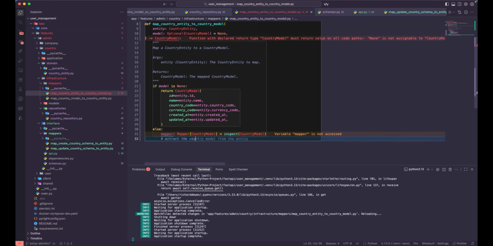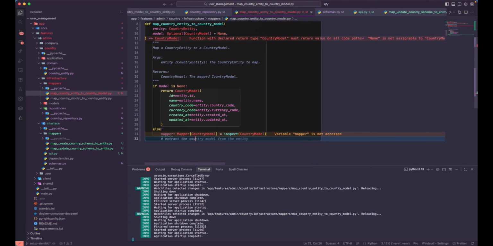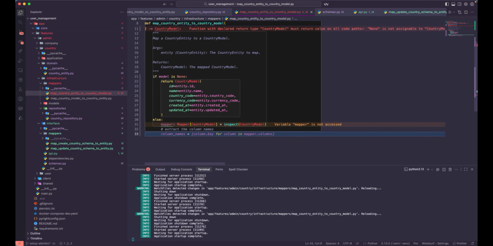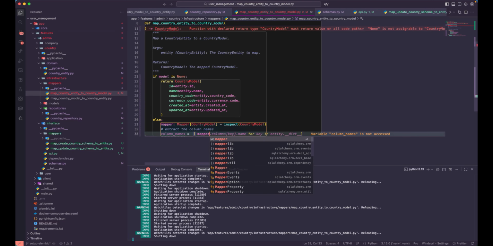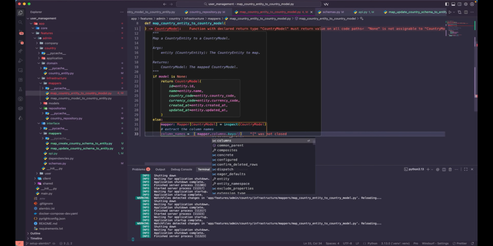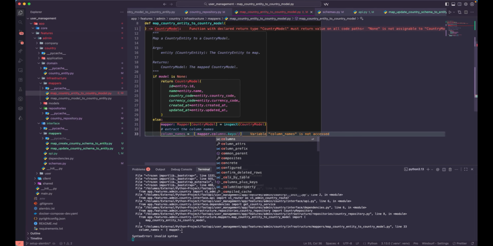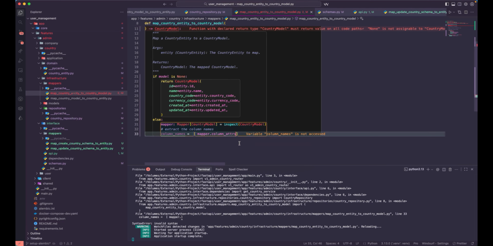So let's extract the column names over here. For that, column names will be equal to, here I have the mapper, right? So mapper dot column attributes.